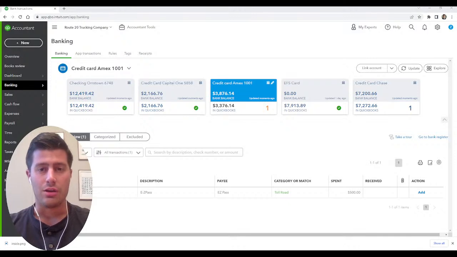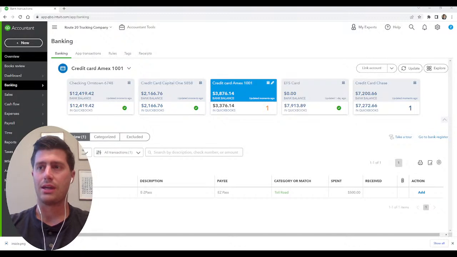So if you are a new owner-operator, and you don't have QuickBooks yet, definitely recommend getting QuickBooks. If you are an experienced owner-operator, and you've had a trucking company for a long time, maybe you're behind on your books, now is a good time to catch up. So I'm just going to start from the beginning, what I would do on a daily basis, weekly basis. So if you have a trucking company and you have QuickBooks, hopefully you can take some information from this and improve your bookkeeping. So we're just going to jump right into it.